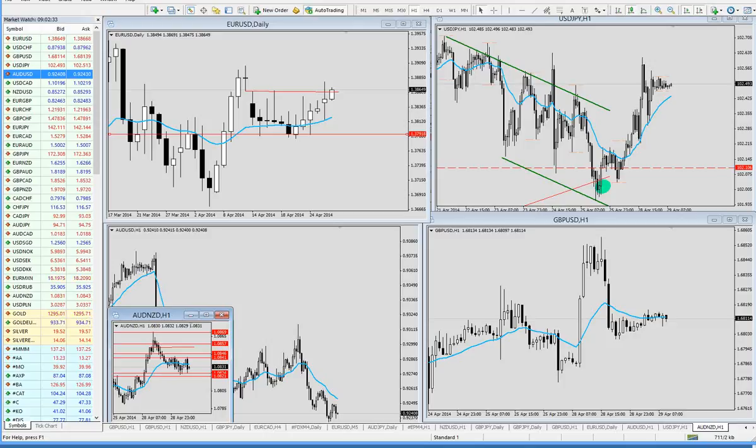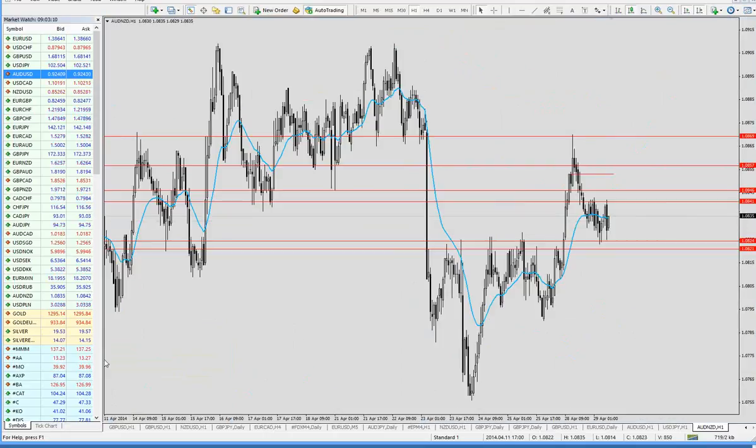And Tokyo will be back to business, and we are going to have manufacturing PMI, preliminary industrial production, and then we have, before the European session tomorrow, the monetary policy statement and Bank of Japan press conference. So that could be important from the Japanese crosses perspective. Okay, guys, let's start with Aussie Kiwi.